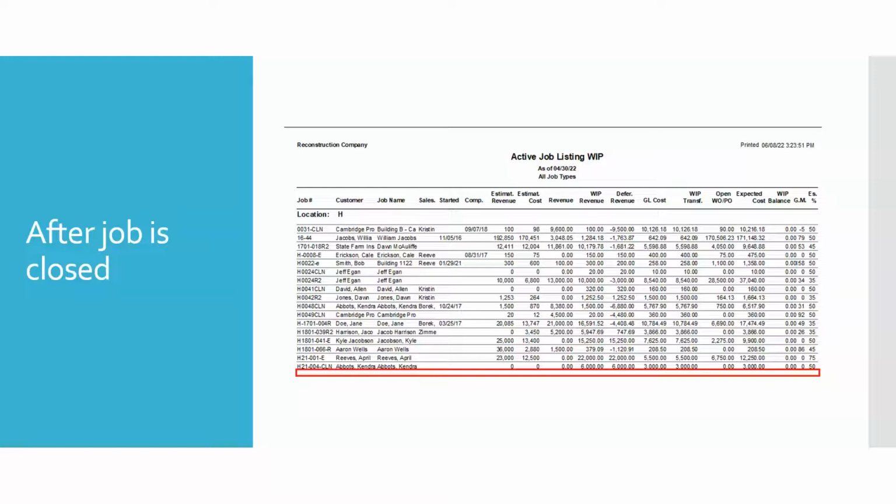This was an example created in a training database. It is understood that sometimes there are things that could slow down or prevent the close process. It is important to understand what those are and how to prevent them. The WIP revenue screen does a great job in letting you know if you can't close a job and why. You may receive some pop-up notifications when attempting to select jobs to close. We will review some of those notifications and what they mean.